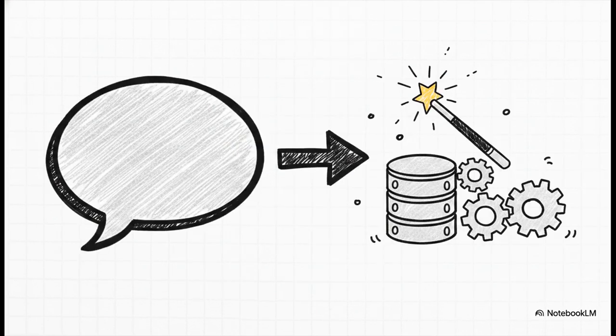Step 4 puts your database and back-end on autopilot. Architecture planning used to take weeks of whiteboarding. Now, you give it a plain text prompt about needing user profiles linked to projects, and the AI automatically designs your API, writes the SQL migrations, and even suggests the best database indexes.